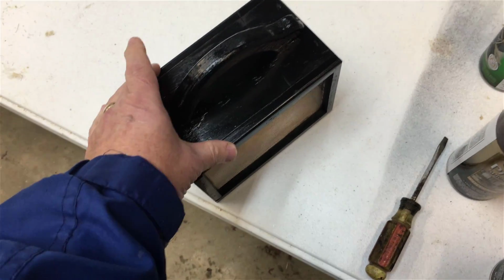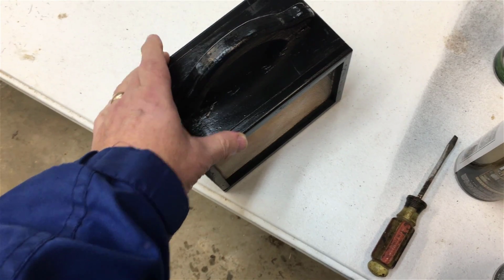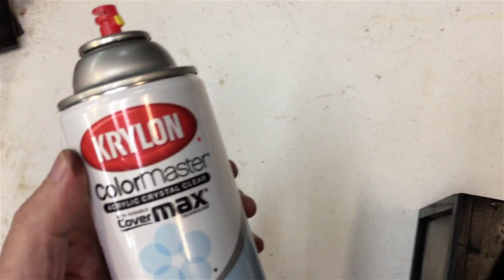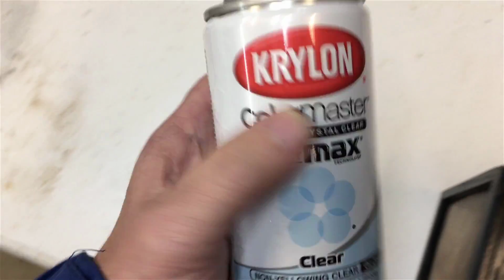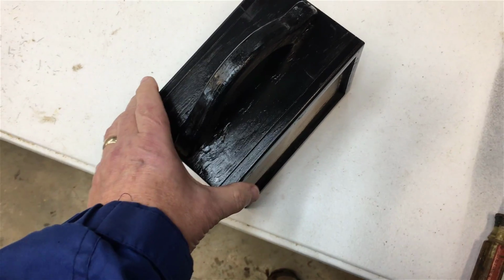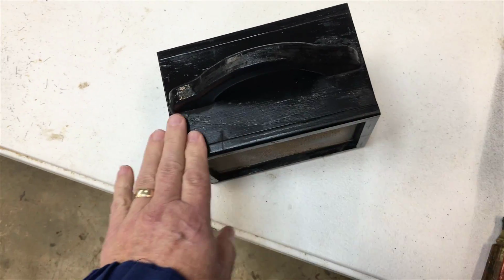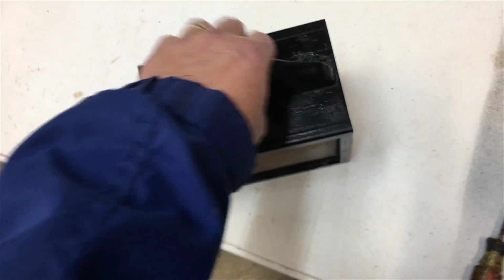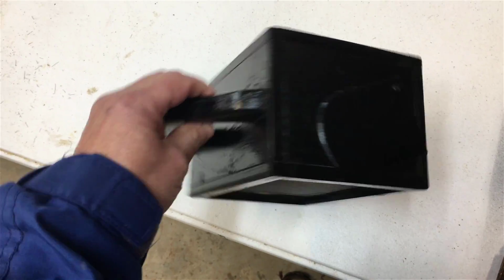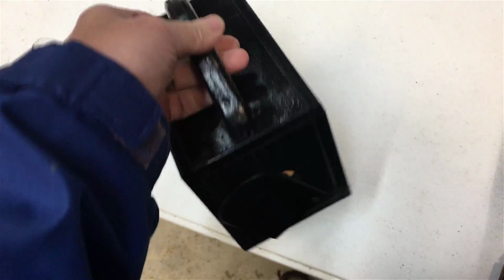I sprayed it black. I guess it was a flat black, and then I sprayed some gloss crystal clear acrylic on this one. I don't know what I'll do with theirs. I'm probably going to paint theirs. If I paint it with something I have, it'll be white. Otherwise, she can go down and buy something else, maybe pink or purple for the girls. And then she can stripe it, paint it, whatever she wants to do.